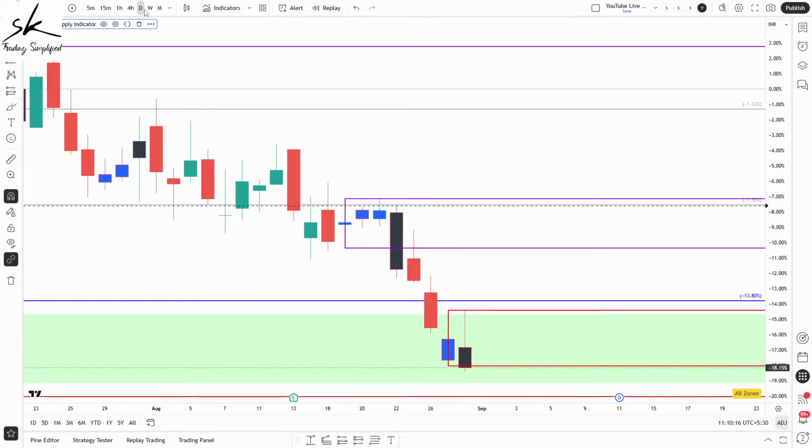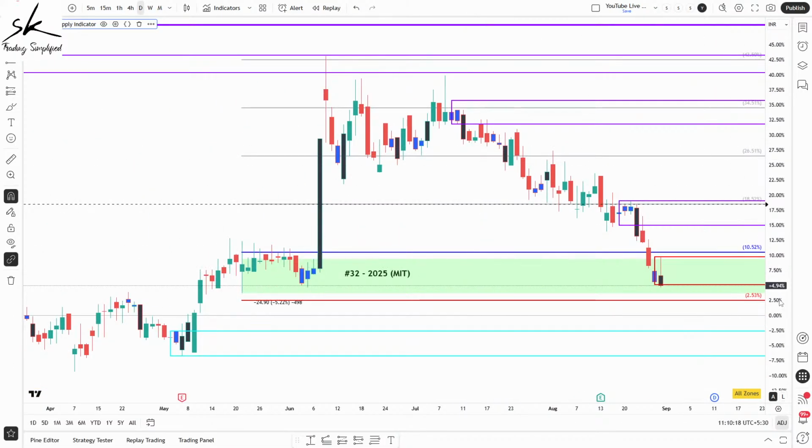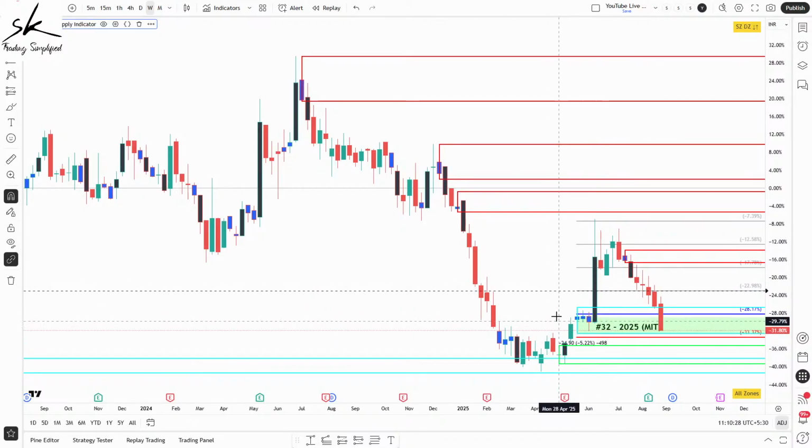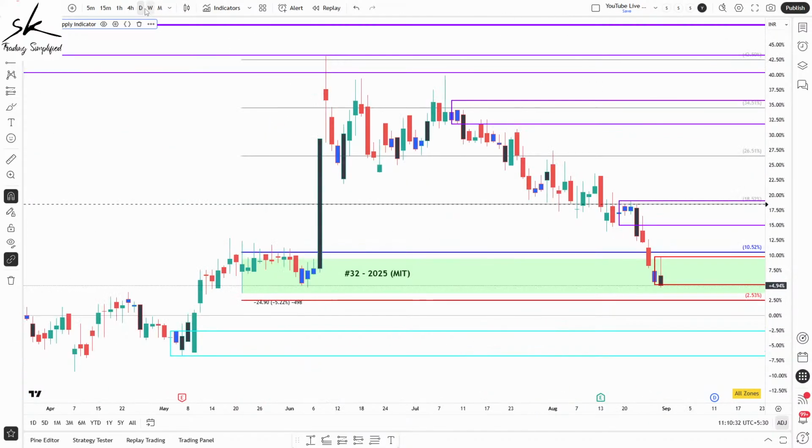So here we definitely required the reward to risk ratio in the lower time frame. But now the challenge is we also have a formation of a zone inside of our demand area. Now, what do we do in such a case? The fact is, when we did the analysis, we also saw that this was also a weekly zone. So since this was also a weekly zone, I'm not very much concerned about this.